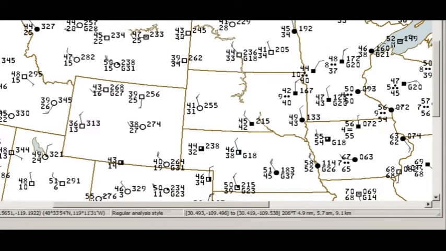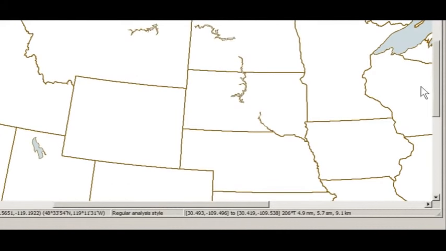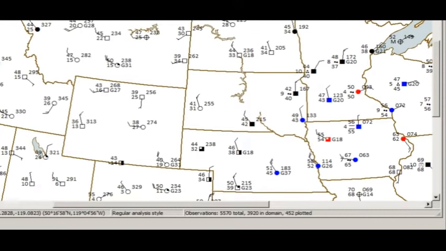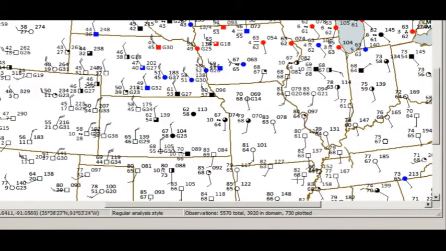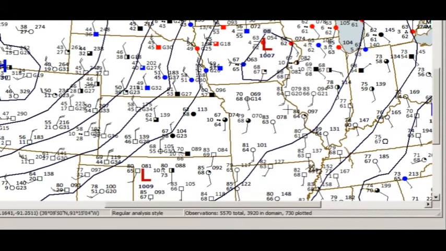Okay, I'm going to take it back to the true type fonts, and we'll plot the map again like that. So, like I said, this is used for finding air masses and looking for fronts, and it's very versatile. And I can also plot pressure lines. So isobars, there you go. Pretty easy to do right there.